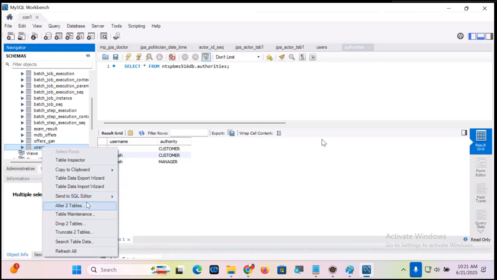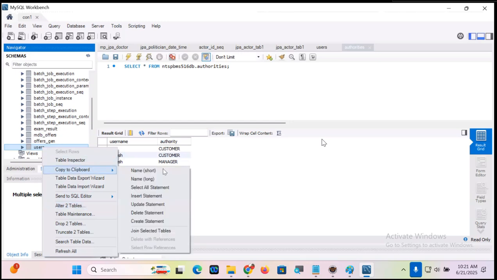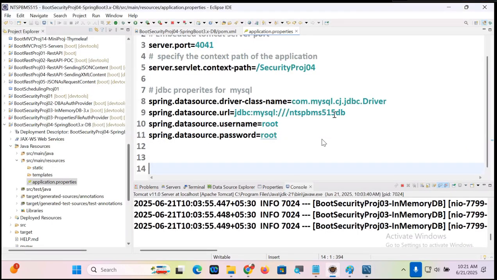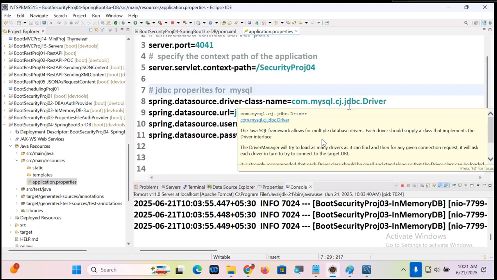Alter two tables. No copy? Copy to clipboard. What I have to copy? Yeah, the create statement. Okay, why all this hangama? So I'll just change this one to 516 dB, and remaining all are same now, boss.